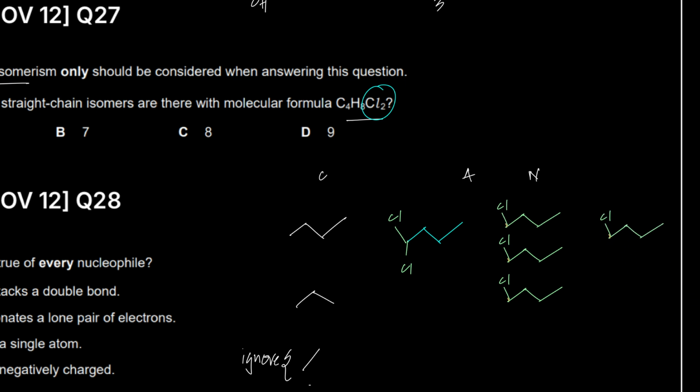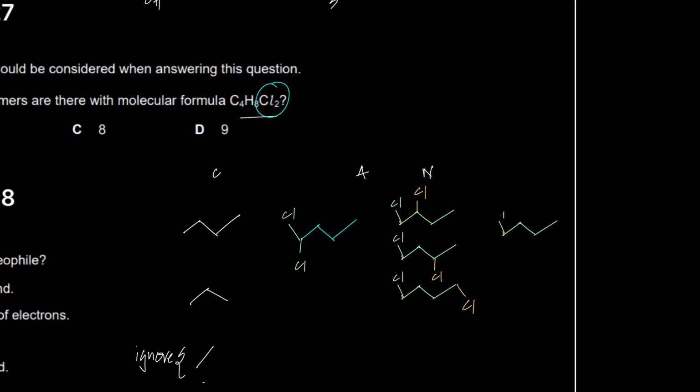I see. So in the first case scenario, I've done this. Now I have fixed this one, and I'm moving this Cl right here. I'm going to move the first Cl to this particular place, then I'll move it to this particular place, and then I'll move it to the end. This is good stuff.